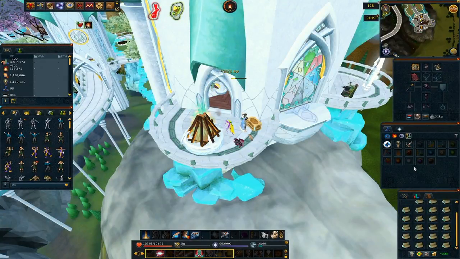So I got a money-making method slash guide for you. This is a guide that's going to show you guys how to make the Luck of the Dwarves ring, but it's also a money-making method as making them is quite profitable. So it's kind of like a two-in-one deal.